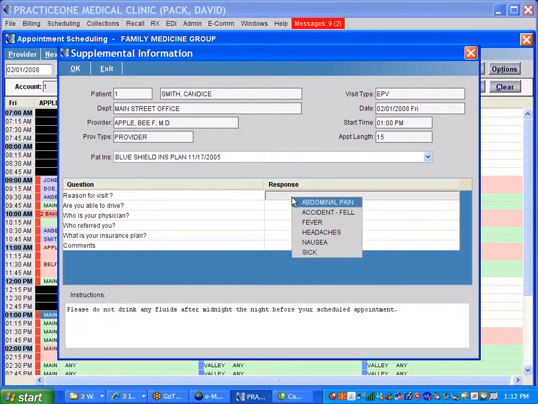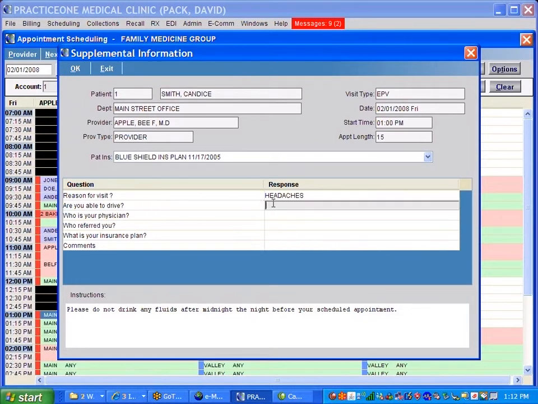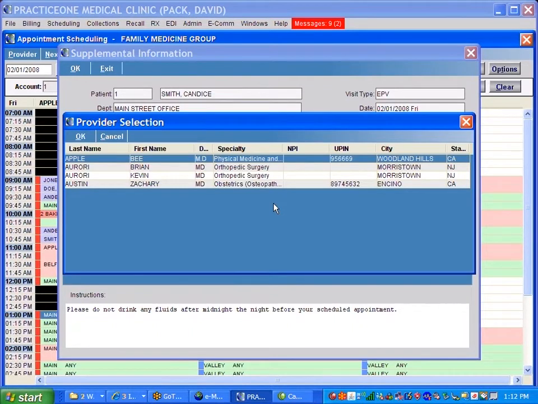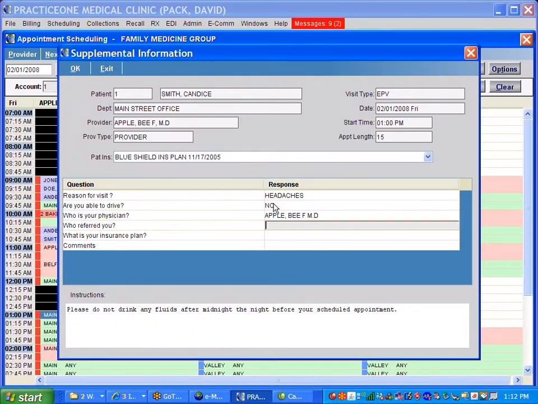Down here, the other thing I wanted to mention to you is when you create these questionnaires, you, the practice, can indicate if something is an optional or required response. So if there's some piece of information that you just have to have, you want to make sure your schedulers put in LMP date for a new patient OB. Okay.